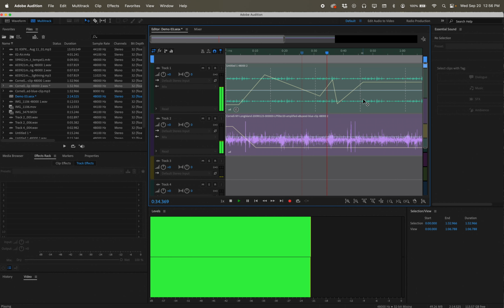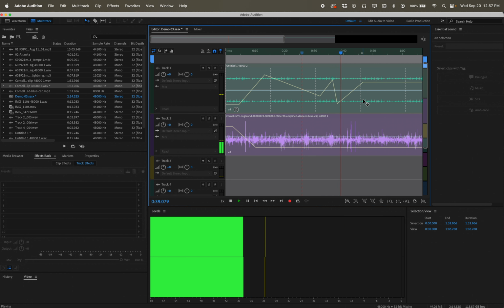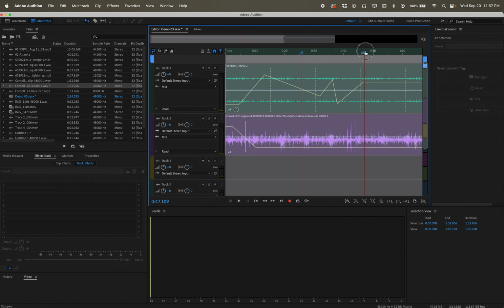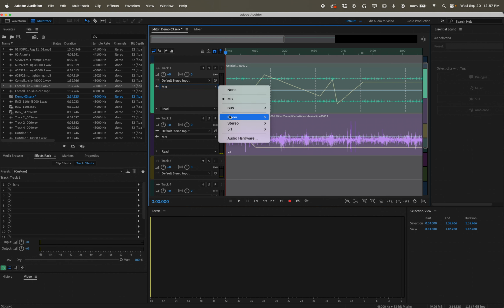So again, this is making alterations to the loudness and quietness of the clip, but not the whole clip, just in those particular places. It's a little faster and easier way to do what we've been trying to do. I hope that all makes sense. If you click here, you'll see you've got options for the mix. You can change all this stuff around and make lots of different changes to it. You can change the pan in the same way, which we'll talk about a little bit later on.